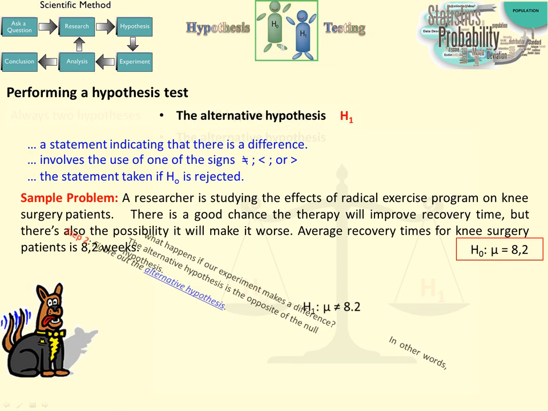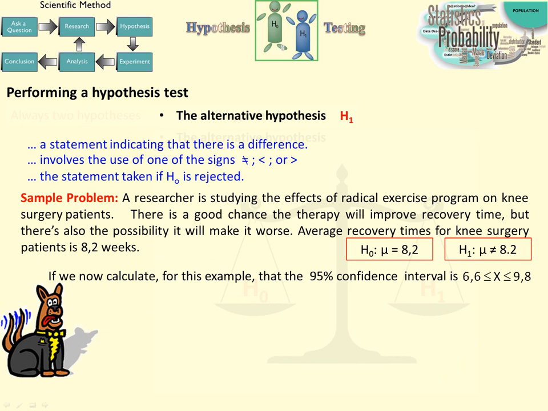All right, spotting the mistake in the H1. In H0, in fact, if we now calculate this example at the 95% confidence interval, I hope you've done intervals, that's my previous video in the same series entitled Estimating Population Parameters. You need to go through that first because this doesn't deal with that in great detail. So there we have the values of x for that case. We use the z-scores to get there.